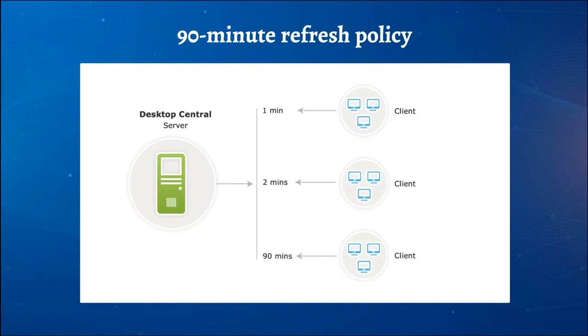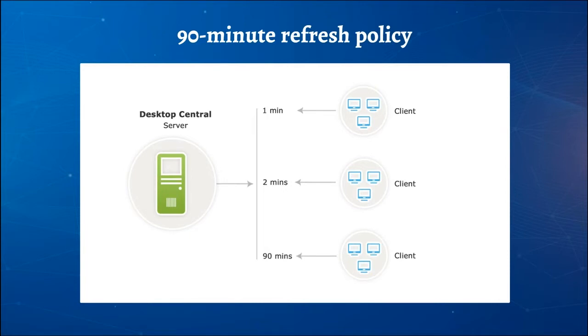Two important factors are ensured here. Number one, the network is not getting choked by agent-server communication, meaning the bandwidth is not getting disturbed due to the agent-server communication. The second, the performance of the server is not affected by this agent-server communication. Even the Desktop Central server has intelligence to slice down the number of client machines that should communicate with the server. For example, in a network of 90 computers, only one machine will reach out to the Desktop Central server every minute.